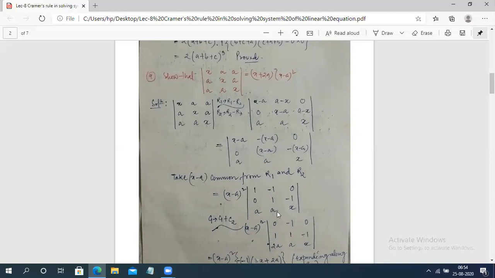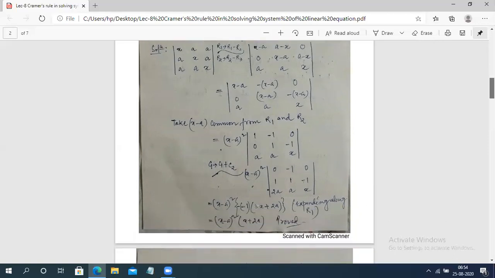So write R3 as it is. In the next transformation we can do this because your attempt will be to bring maximum terms 0. So if we change C1 into C1 plus C2, if we add these two terms, then what would happen? 1 minus 1 is 0, 0 plus 1 is 1, a plus a is 2a. Okay, and then minus 1 is 1a, 0 minus 1 is x, right? C2 and C3 as it is.